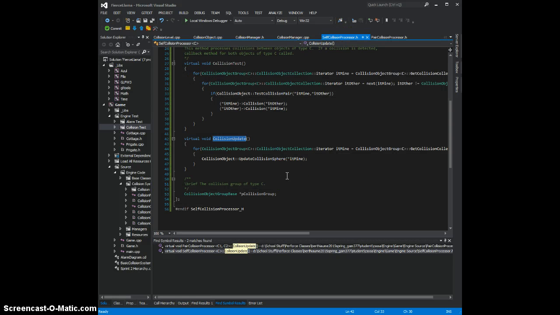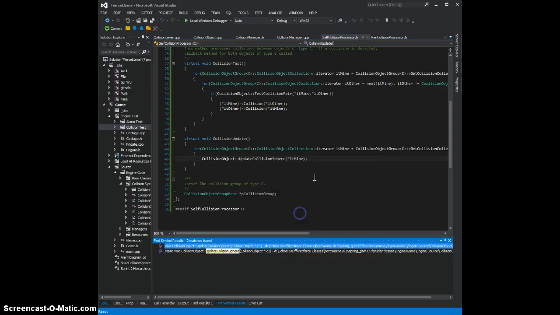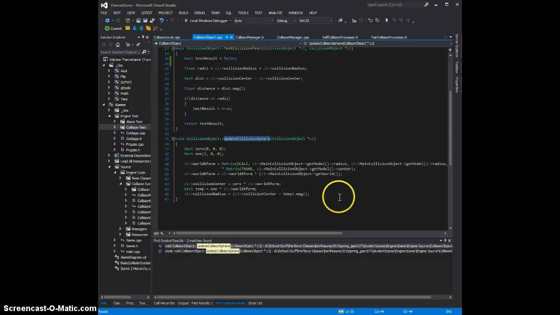And what it does is it takes the iterator that we get passed in from the manager, iterates through the list of the object group and the game objects in that group, and then updates the sphere information. Now, the sphere information that we are using, I still have it in the collision object instead of pulling it out. I know I need to do that, but I'll talk to you about that later when I start talking about my research, or excuse me, the tank game features that I need to add.